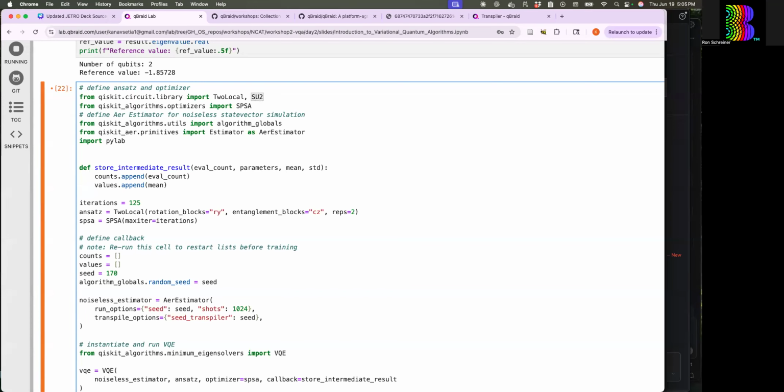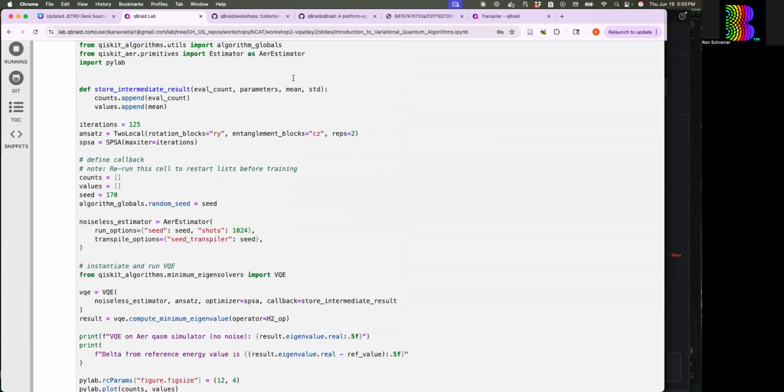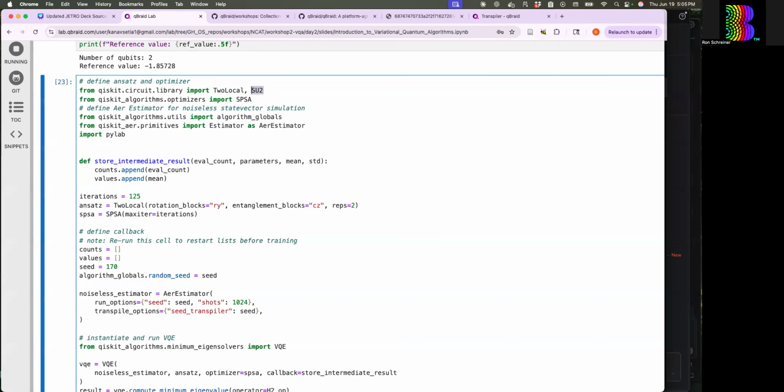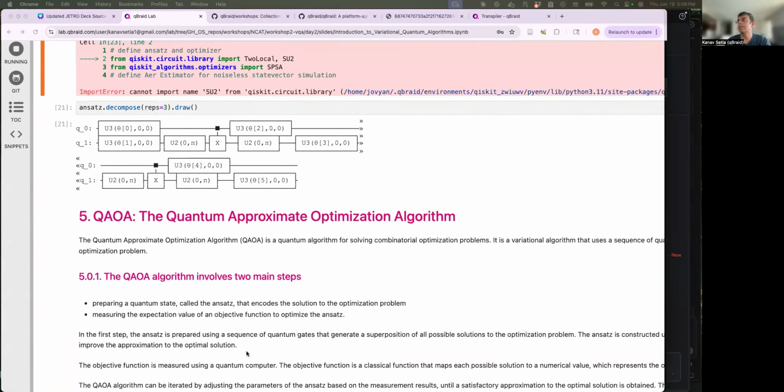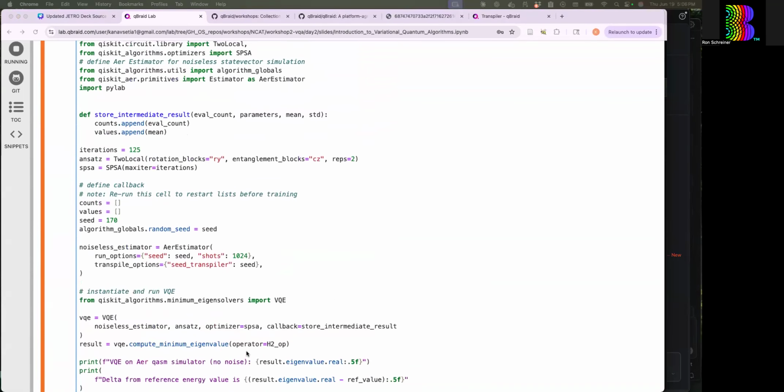So in that circuit that was drawn, those single qubit gates in the circuit that you drew, are those specified by those Pauli matrices in that original? Sorry, can you say that again? In the circuit that you just drew, it shows single qubit gates. Are those defined by those Pauli matrices that are at the top? No. They are defined by these rotation blocks.